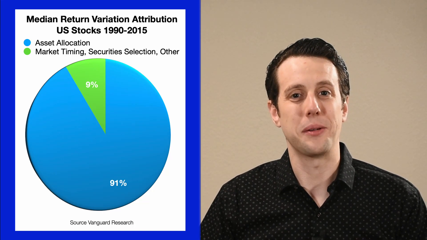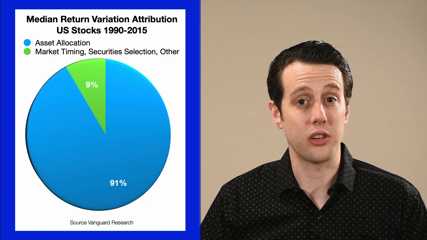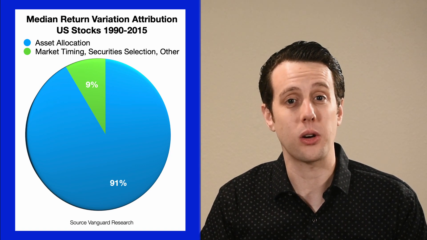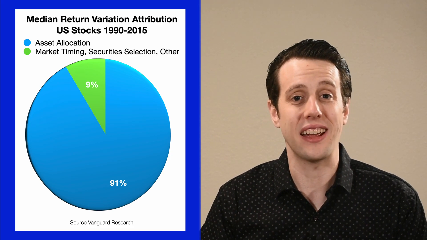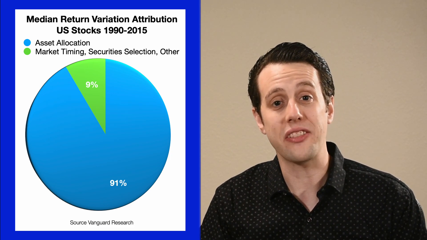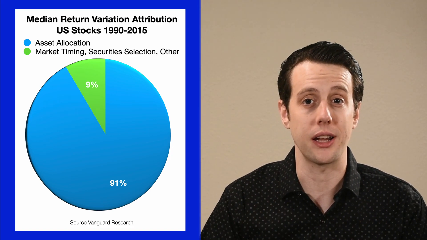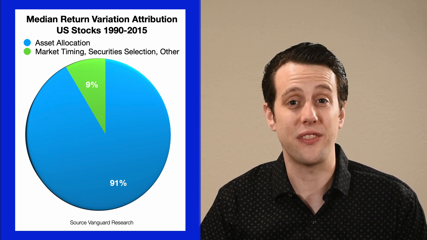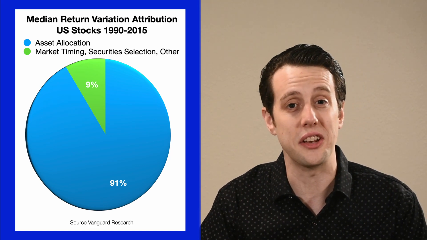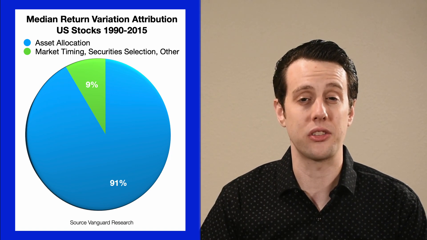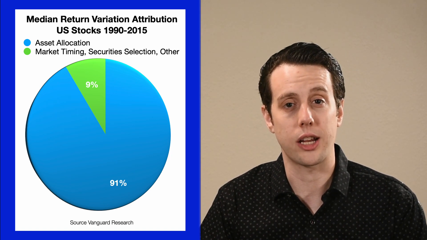Hi everyone, Nick here. Welcome back to my channel. Various research studies have determined that 80 to 90 percent of investment returns can be attributed to asset allocation, while less than 5 to 10 percent can be attributed to market timing and stock picking. While 10x stock videos and speculation on the next market crash may be trendy, they're relatively meaningless compared to asset allocation. Asset allocation is the most important investment decision.